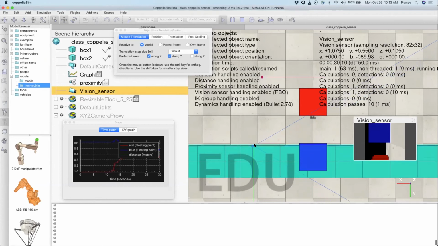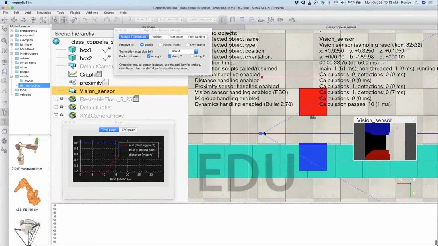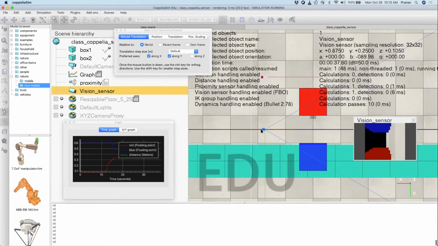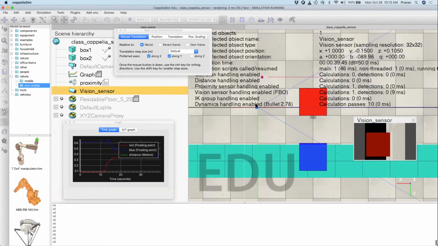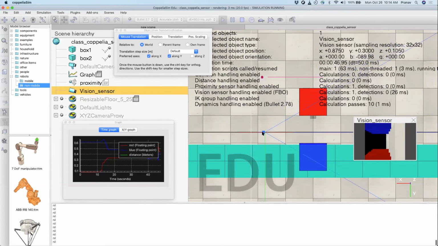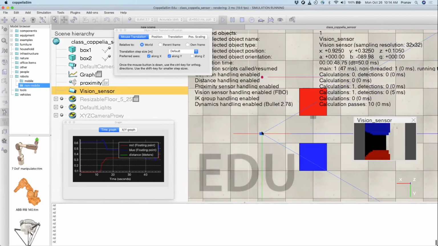You can see it's now going to see the red box a little bit. If you move it closer, the red box disappears because it's too close. Then you can just move it to the red box and you can see the red box. So this is how the vision sensor is working. It's actually seeing the box just like a camera would see the environment in front of it.